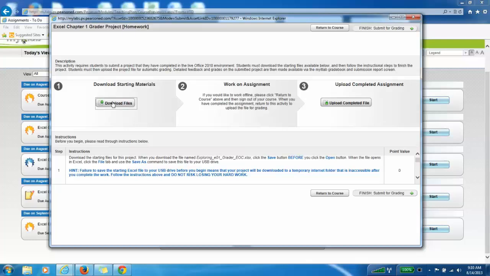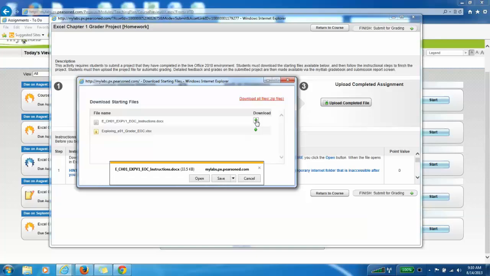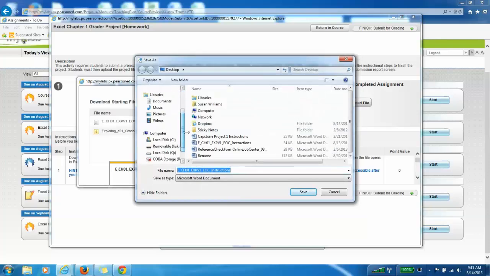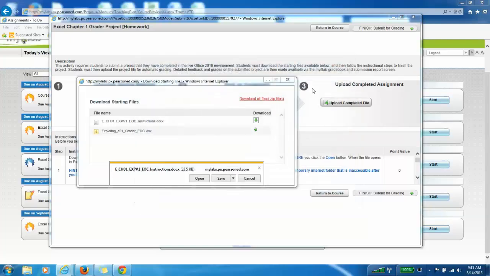I download files in Internet Explorer. I see the same green arrow, but the behavior is a little bit different. I have options to open it, which I could open it and do File Save As, just as we did before. For consistency, this might be the best approach to follow. You can save it. If you click Save rather than Save As, it will save it to the folder designated for downloads on your hard drive. Or you can click Save As and navigate directly to your USB drive. Or you can, once again, open and save the file where you want it to go.